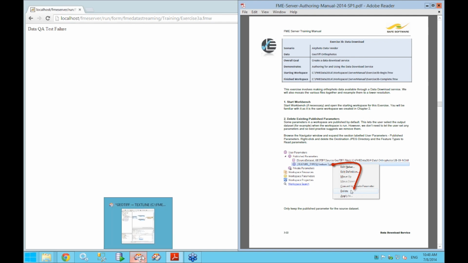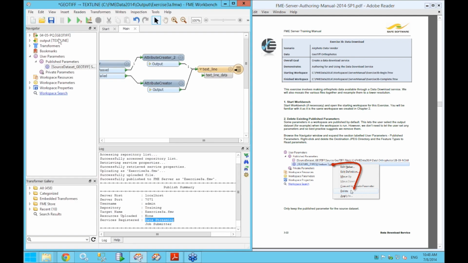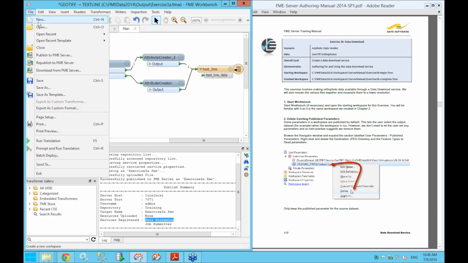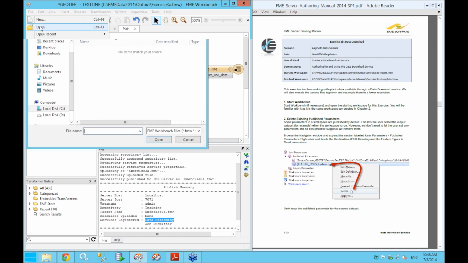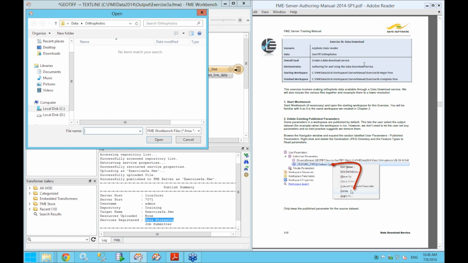So open up FME Workbench, and under File at the top, select Open, and then we'll browse to the location where the starting workspace exists, so you can use the path as shown here at the top of page 3-22.